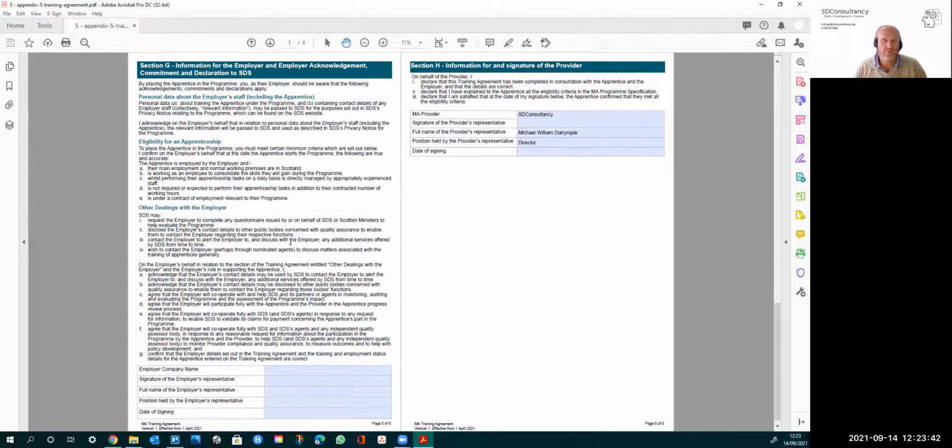Okay, so that's quite an important form. I need you all to be quite thorough on that form. Please make sure all of those documents are complete, and that's where we find the most hurdles in terms of our issues in terms of admin with Skills Development Scotland.